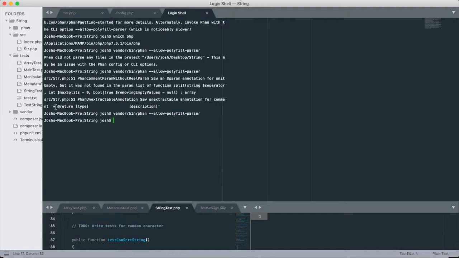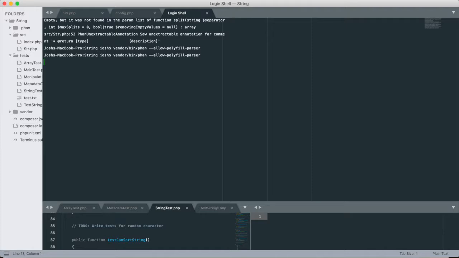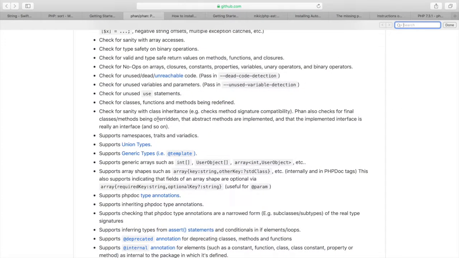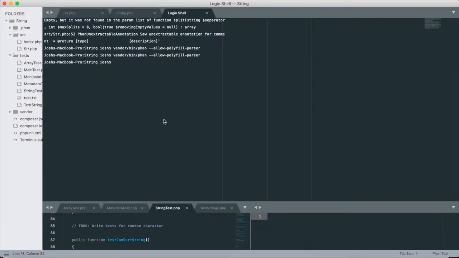Oh, and it found this unextractable annotation for the comment return type. So basically, all that work to find out that our code's pretty clean, at least according to Phan. And yeah, this video is crazy. I might end up chopping a lot of it.